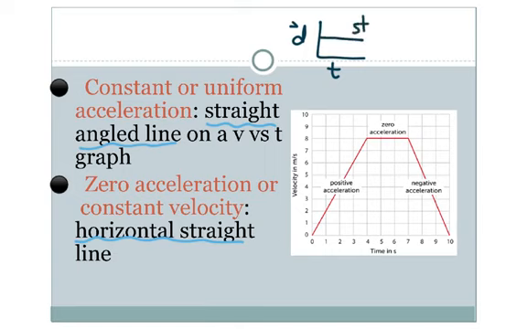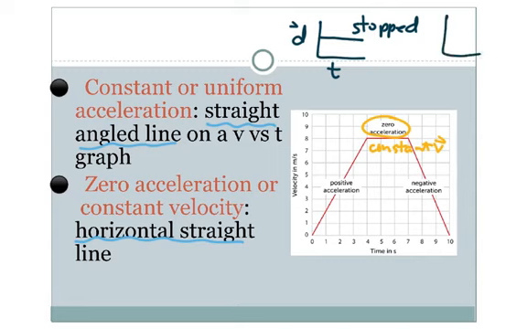So again, just to recall, if I had a position versus time graph with a horizontal line, this means stopped. But on a velocity time graph, this section means no acceleration, which means I have my cruise control on, so I'm going at a constant velocity. So depending on the graph, these shapes mean different things.